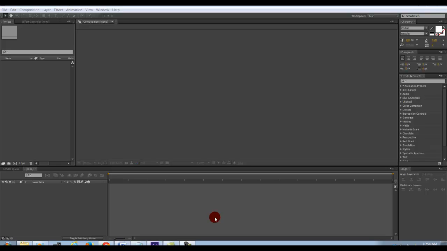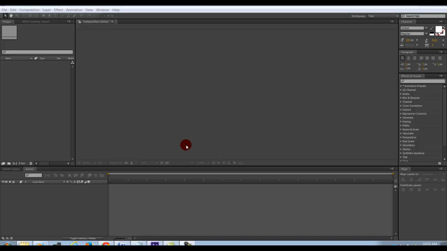Today we will be covering some very useful features, like using masks, but particularly one of the most powerful properties of After Effects: pre-compositions. So how we can nest compositions inside compositions, and how we can always refer back to previous compositions for creating more complex animations. Very easy, very useful.